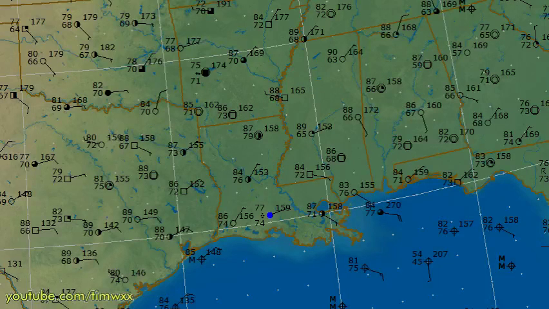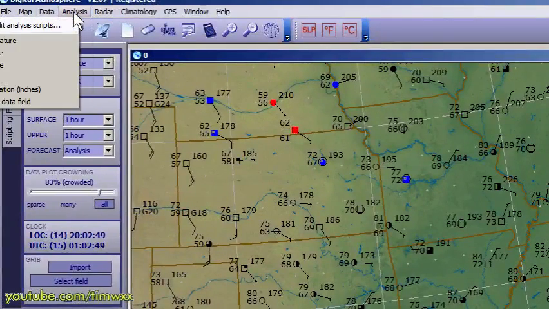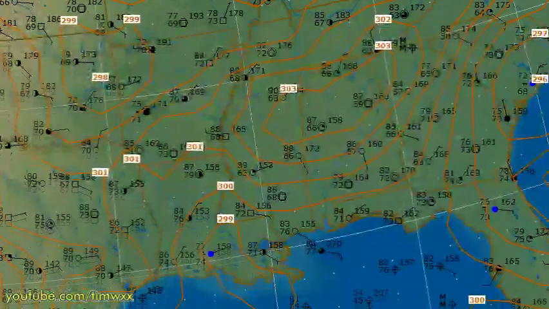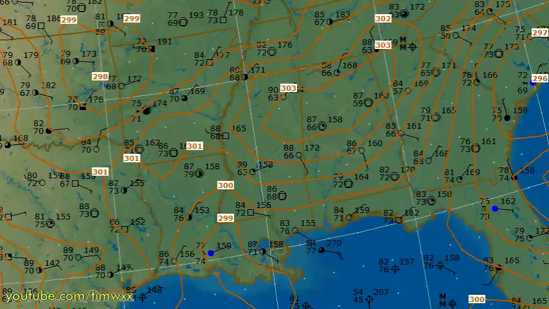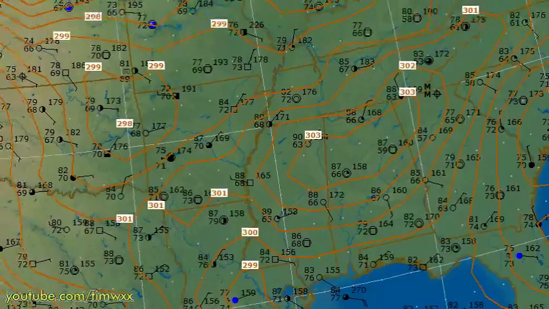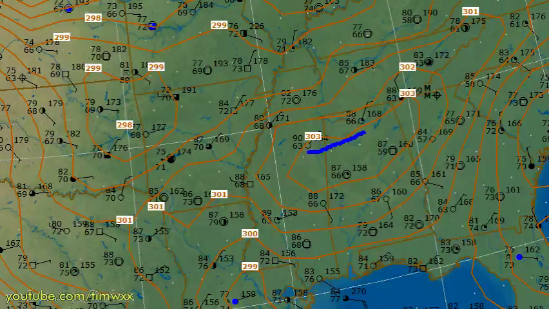Another way we can do that is to use the digital atmosphere software here. It has an analysis, temperature, and then potential temperature option. And this normalizes all the temperatures to 1,000 millibars, so it kind of removes the effect of elevation. And if we keep in mind that the front is on the warm side of a gradient, we would expect to find it about right here.